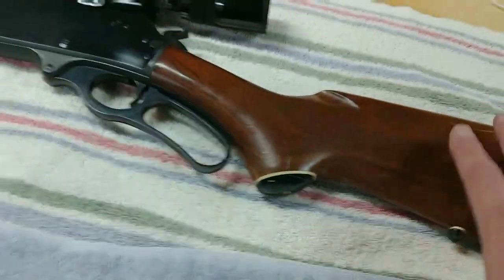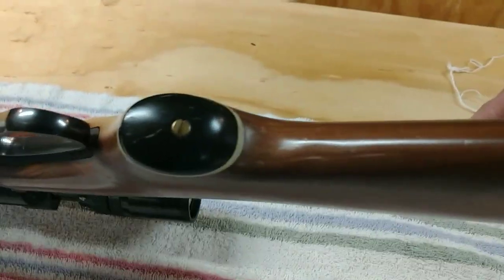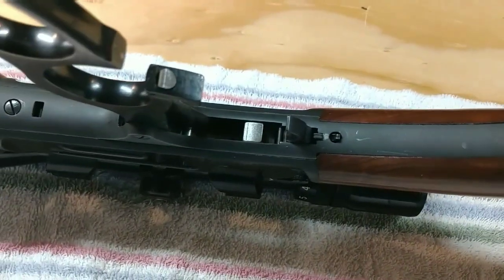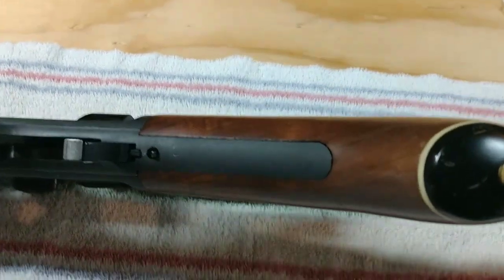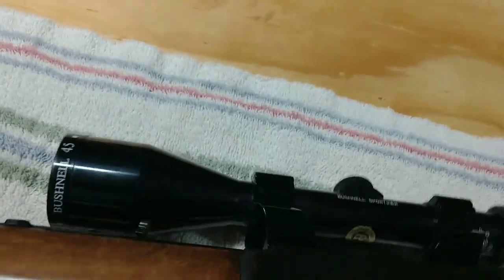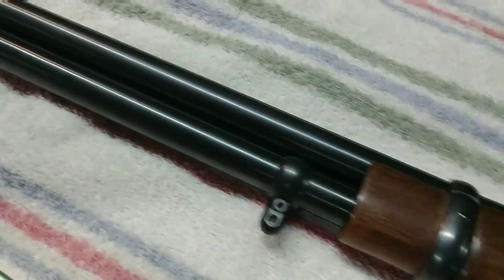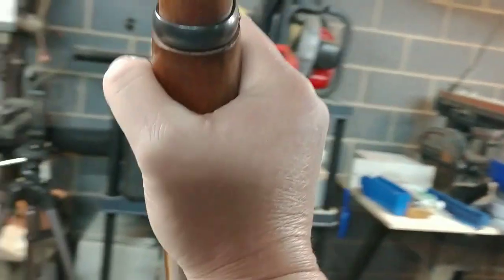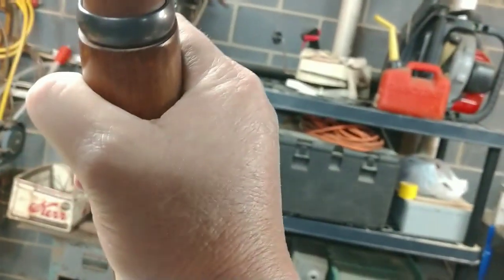Somebody put it there. That's not the way it's supposed to be done, but I didn't pay but $250 for this gun several years ago. My wife bought it for me. She paid $250, and that's a pretty good price. As you see, there's a little bit of a gap on this one compared to that one. So the fit and finish is actually, all in all, pretty close from the old to the new. If I can get that in the light better, where you can see this.